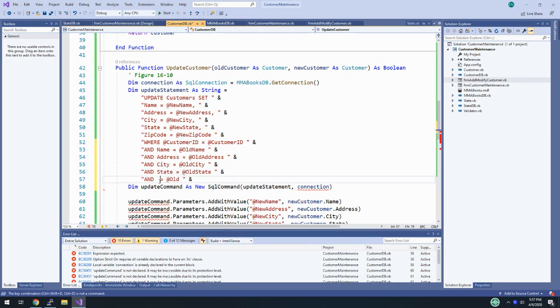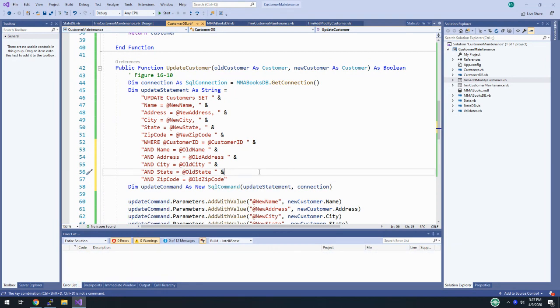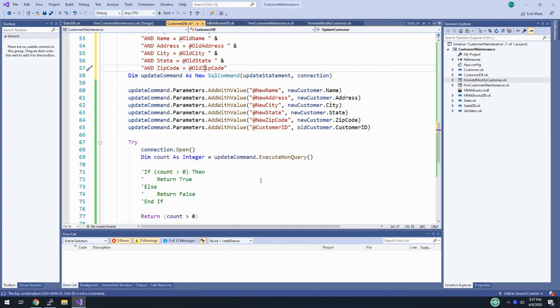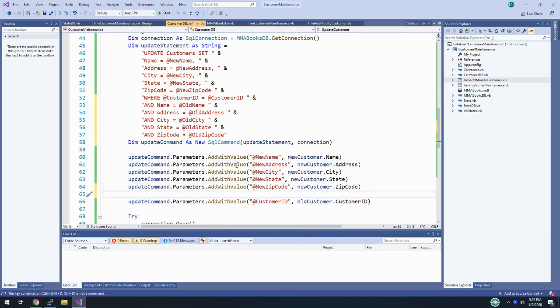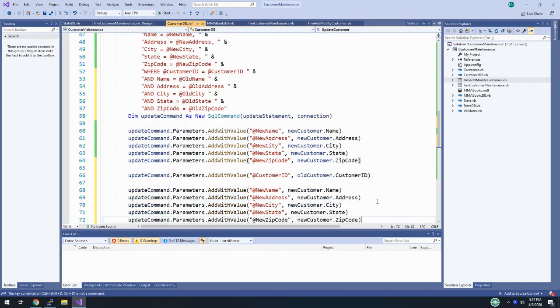And this is how we are manually writing optimistic concurrency. And we just added 1, 2, 3, 4, 5 fields here. So I need to add these parameters with a value. So I'm going to take these, copy it, I'm going to paste it here.